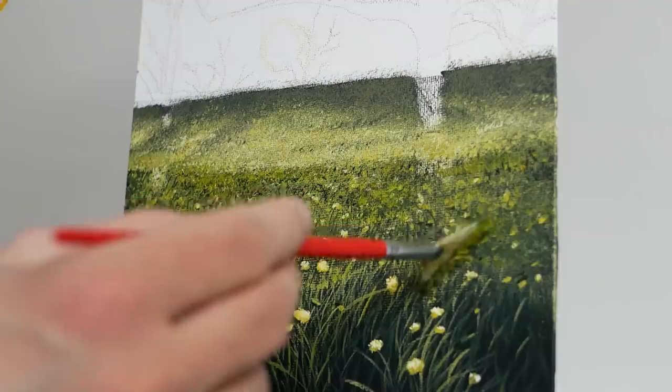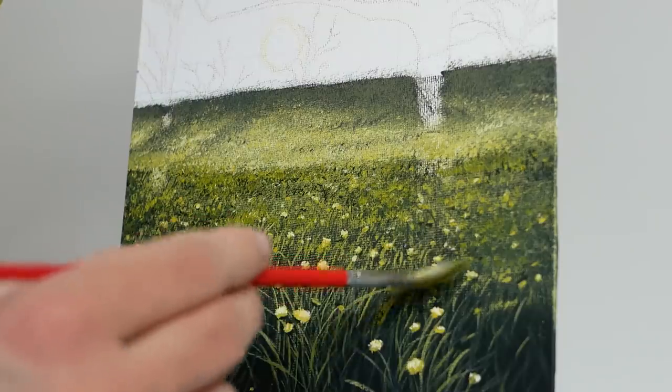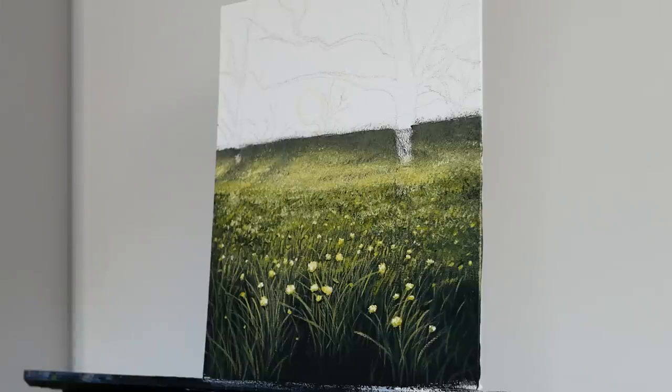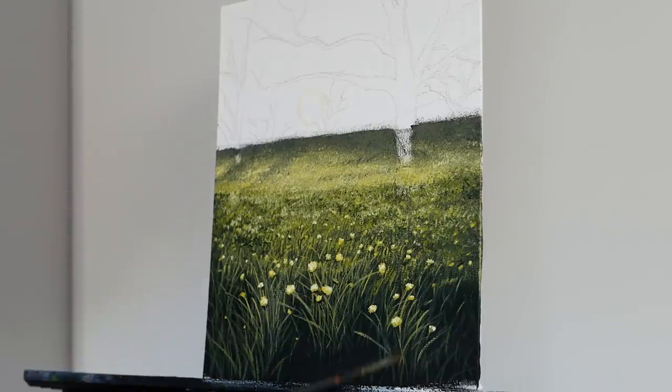So I'm going to work a little bit of it down here, and I might even do some of those longer strokes. There we go. Now, as we do take those steps back, I realize that I love it. I think it's working significantly better now that we did go back in and re-add in those darker areas, but then also those lighter layers and the many, many layers of those lighter layers.